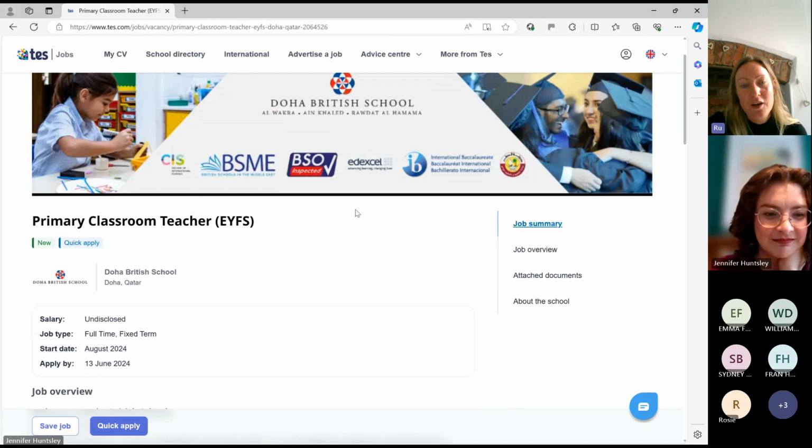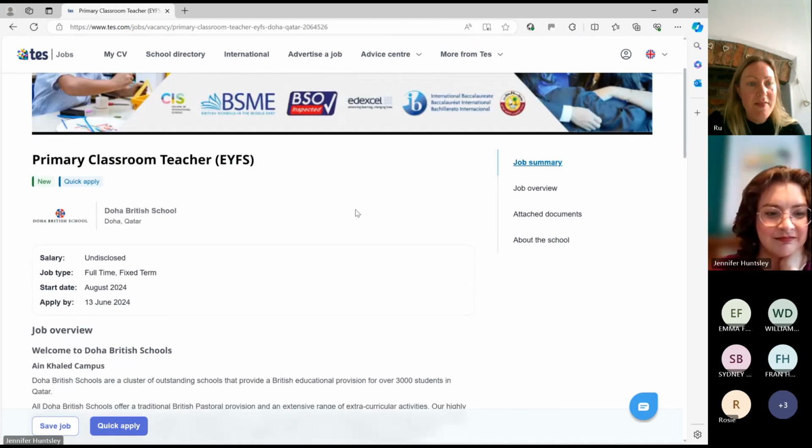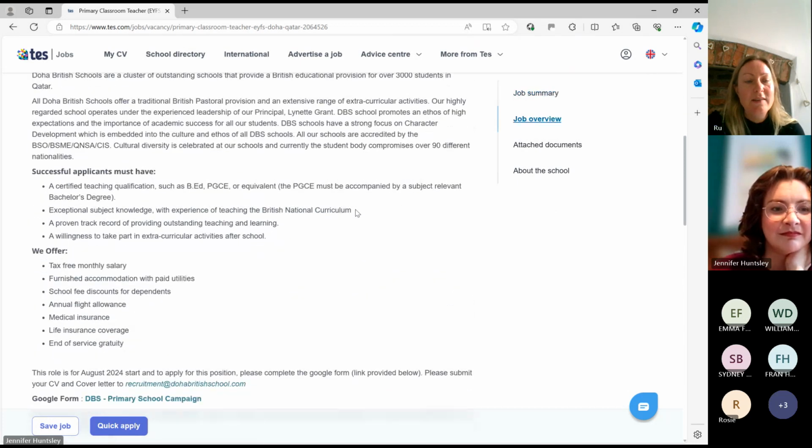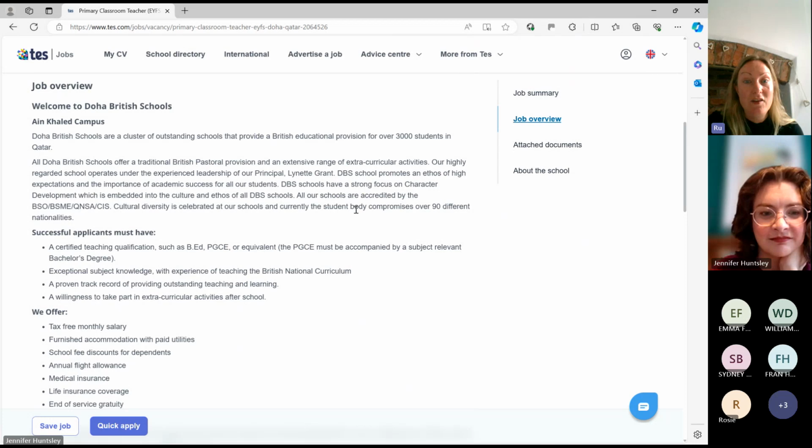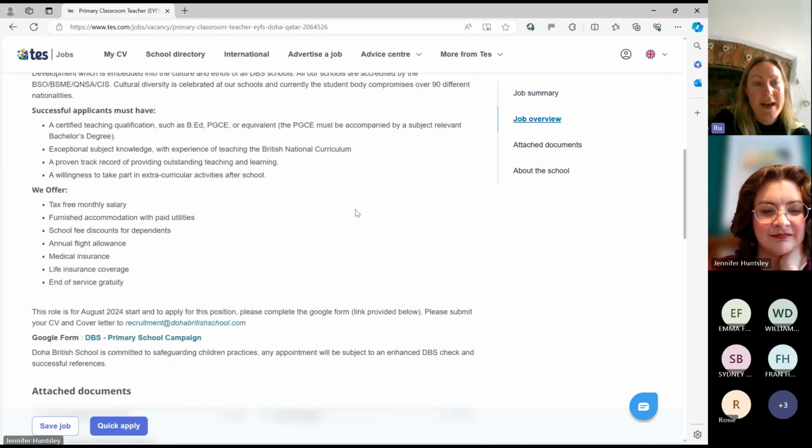So you will find when you look on here that you'll have a job overview, and then the values of the school that successful applicants must have. It's really important you tailor your application to the school. Then you'll have this package, what they offer you. It'll be different in European schools. For example, Spanish schools are lower paid, but they often have a package that makes it really worthwhile. Whereas if you're teaching in Singapore, the United Arab Emirates or Asia, the packages are really quite lucrative, and you can save a lot of money when you're there.